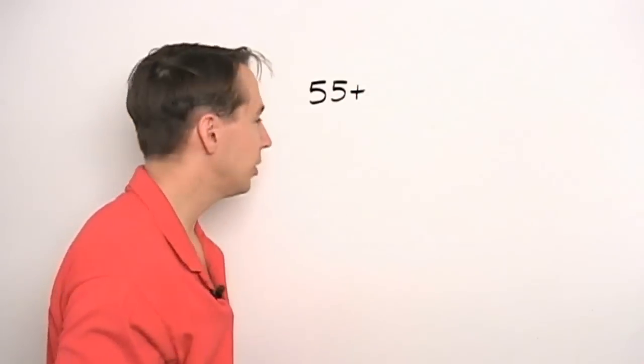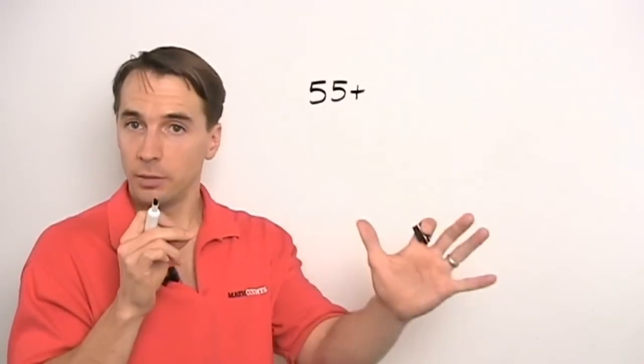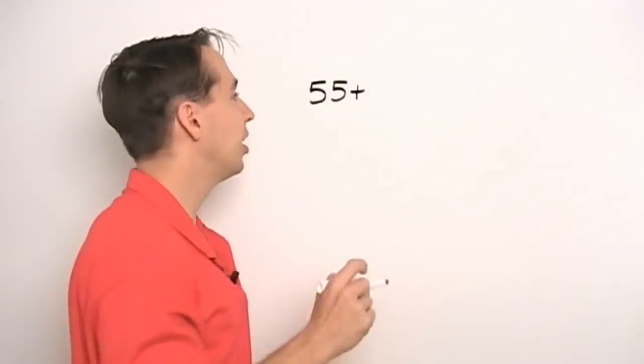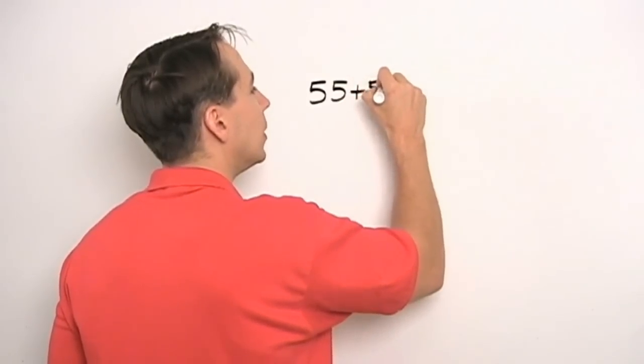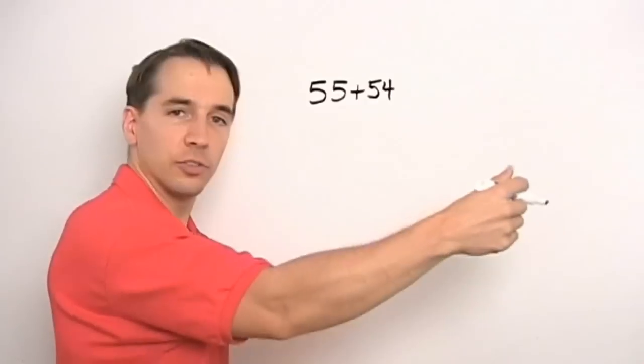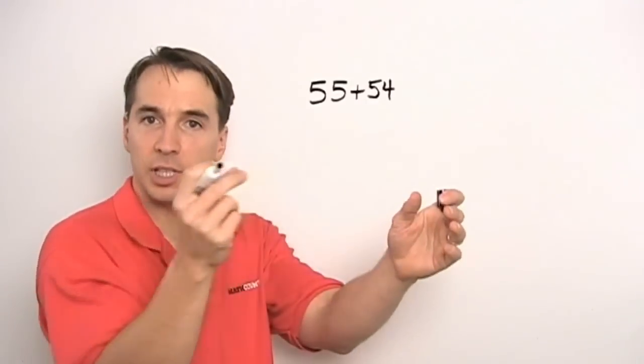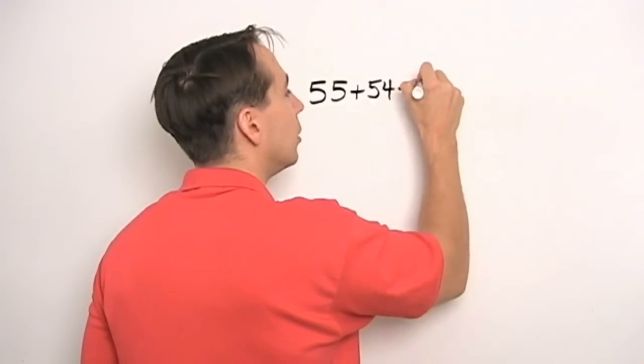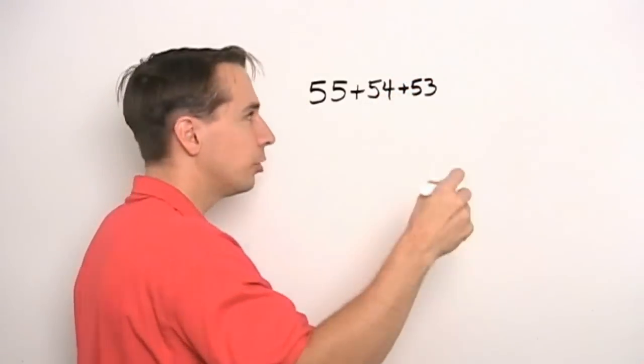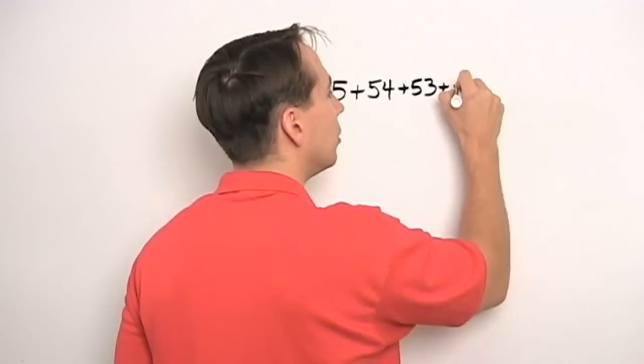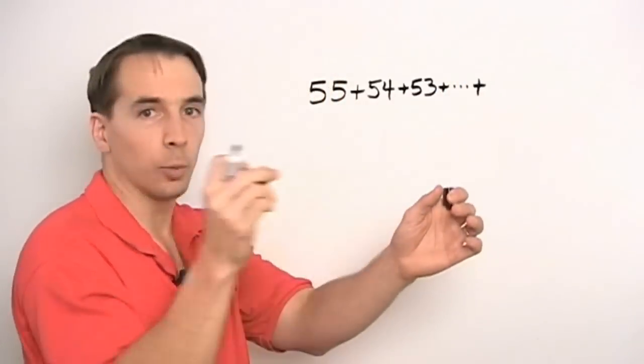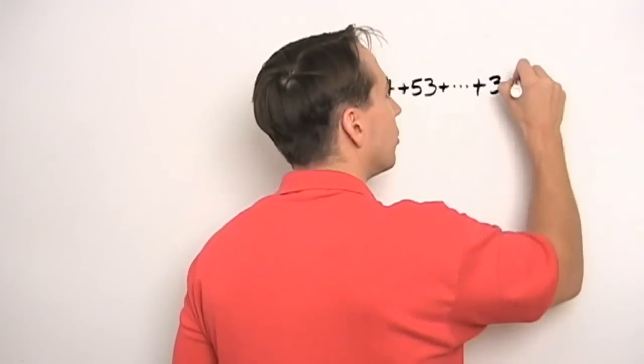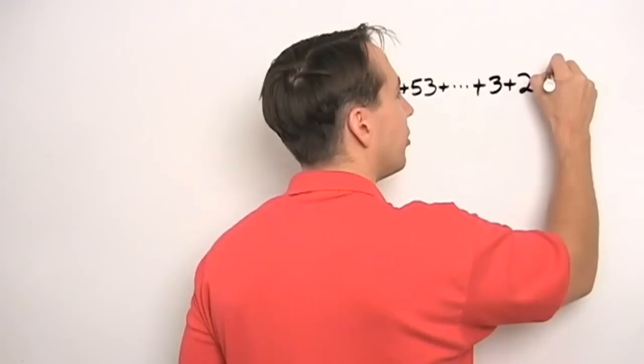And then I'm finished. I sit down. I've high-fived everybody. And then one person gets out of line. That leaves 54 left. And then she runs through. High-five, high-five, high-five. And so she high-fives 54 people running through that line. Then the next person gets out and there are 53 left for her to high-five with. And so on, 52, 51. And we'll keep on going all the way down until there are just four people left in the line. One of them gets out and high-fives the other three. And then we'll have two high-fives and then just one little high-five at the end.